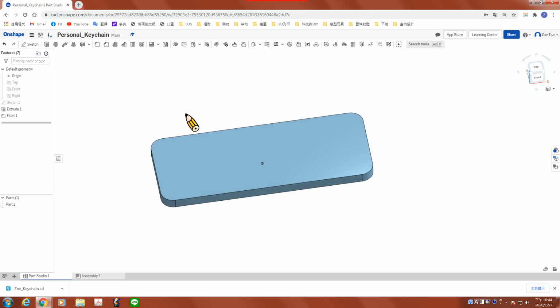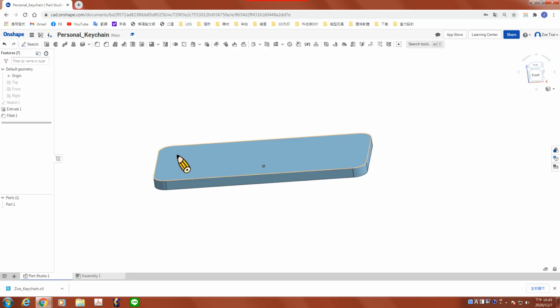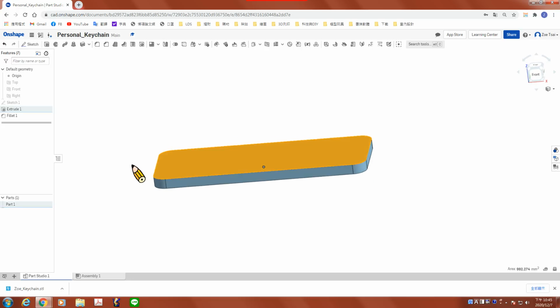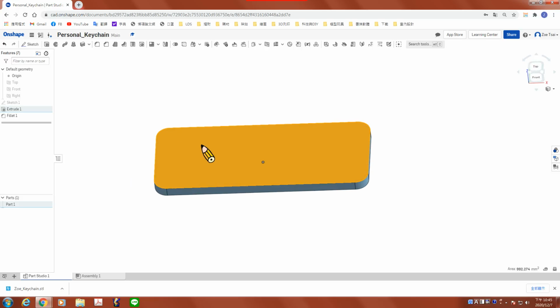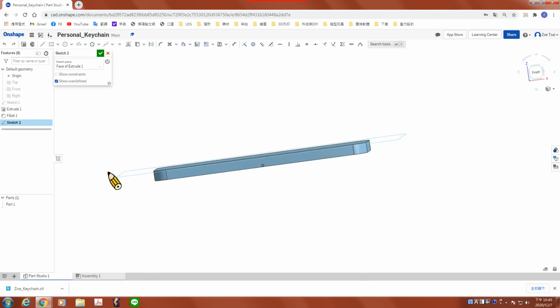And then what we're gonna do is create a frame around this edge. So first of all, we're gonna create a sketch on this surface. So I select the surface and do sketch. And right now I have a sketch exactly on the surface.